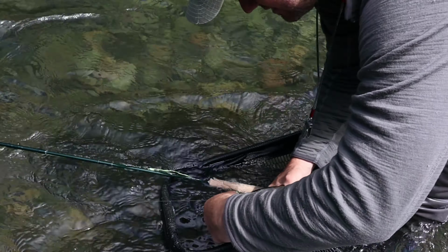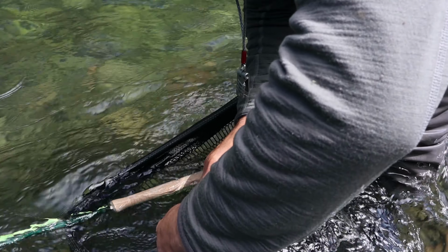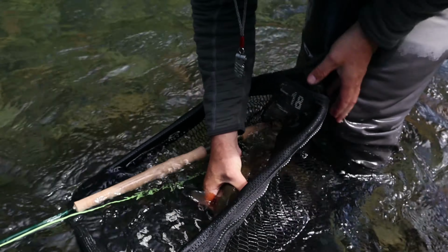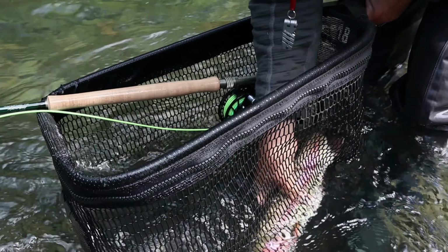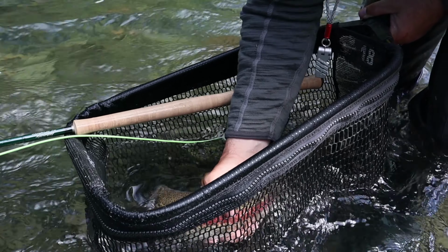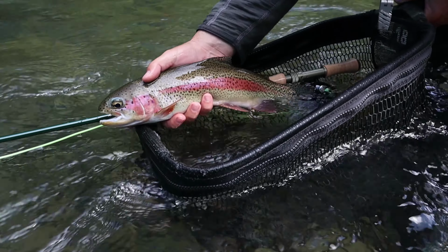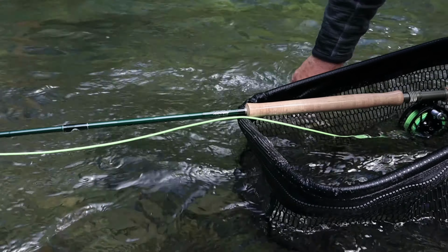Oh, what a gorgeous fish. Let me hold that guy up. Get her released. Hold on, baby. What a gorgeous fish. All right. Cool.